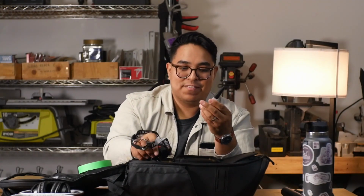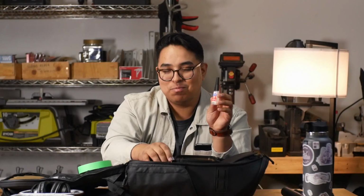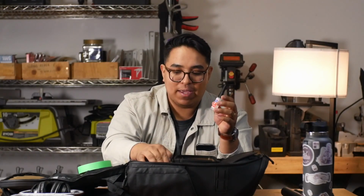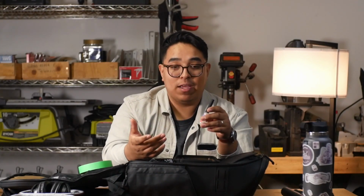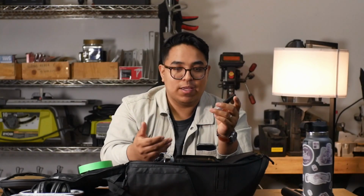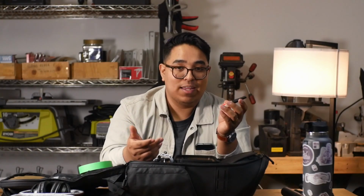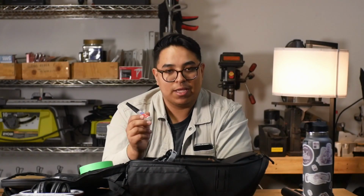This might come as a little bit of a surprise, but super glue. I can't tell you how many times this bottle of super glue has saved my bacon, whether it be something breaking or just a quick repair I need to make. If you're a gigging musician, if you're just someone who works with your hands in general, I think it's a good idea to have super glue. It's kind of a no-brainer to keep on you.